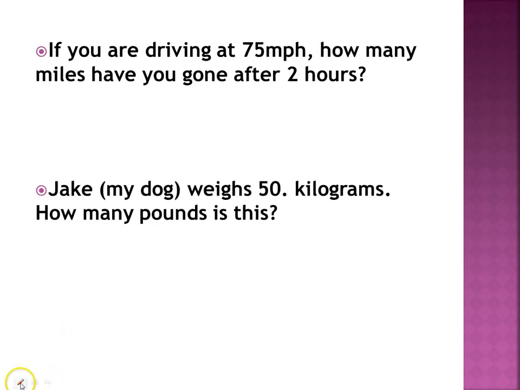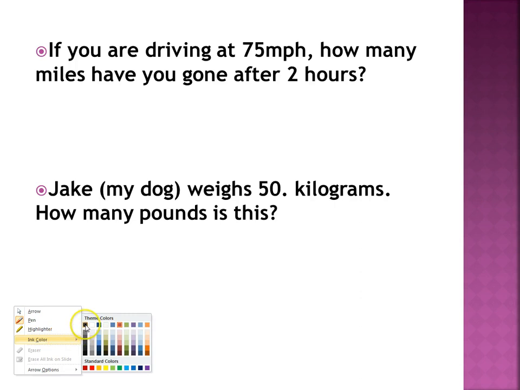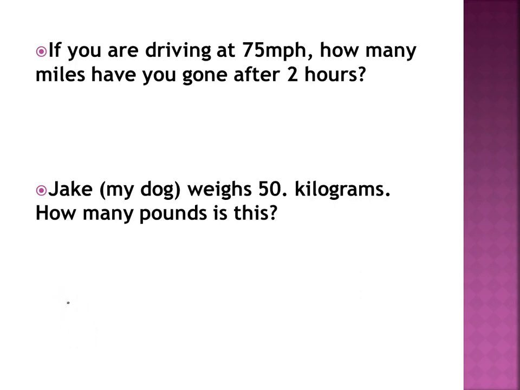Couple more examples. Let's use one with a miles per, so you know how to deal with those. If you're driving at 75 miles per hour, mph, how many miles have you gone after 2 hours? So how do we treat this mph? Keep in mind that that is your relationship. Miles per hour means that for every 1 hour you drive, you'll go 75 miles. So how many miles have you gone after 2 hours?